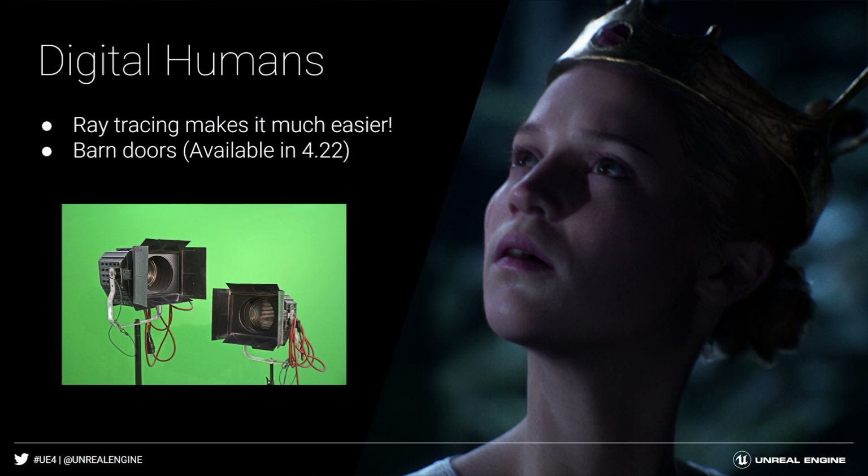For the Troll movie, we implemented barn door lights, like the one you see in that picture, and they are part of 4.22 now. Barn doors are a standard in real cinematography. So it's great that now we have them in the engine, and they are part of 4.22. That's another good example of how these movies and these demos help Unreal Engine to be better.